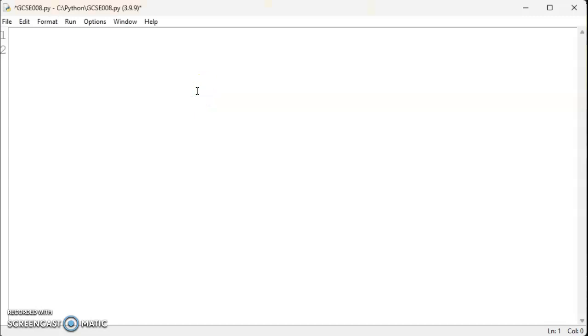This task demands the construction of a function that will take in the number of units of electricity used and return the price, the bill total in pounds. So we're going to begin by defining a function, and let's give it the name calculate bill. The input into the function, the parameter that is going to be passed in, is going to be the number of units of electricity. Let's call this variable units.